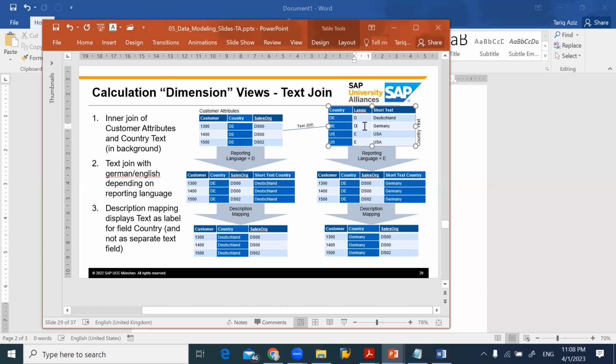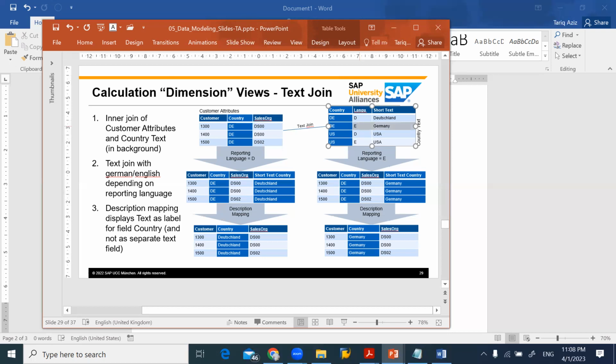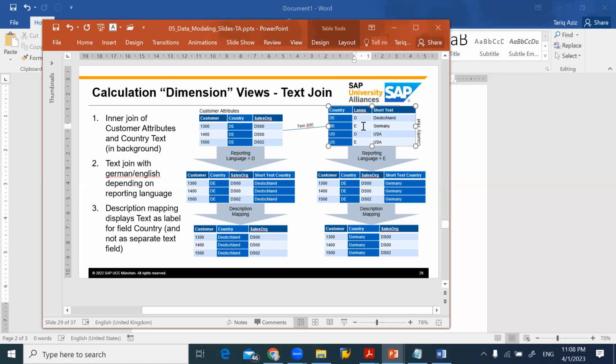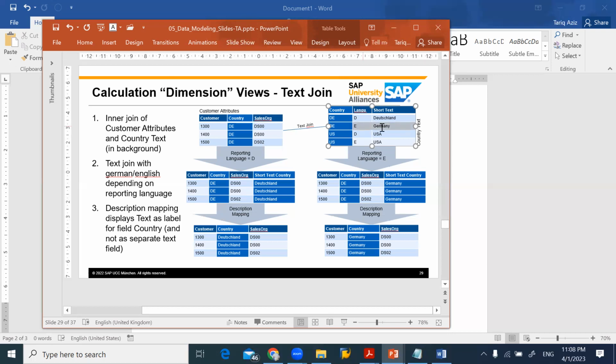No, I'm sorry, this is E. I think this is D, because if it is English, then Germany will be displayed, not Deutschland. Yeah, I'm sorry for that. This is my mistake, okay, guys. So if the language is E, then it will display Germany.